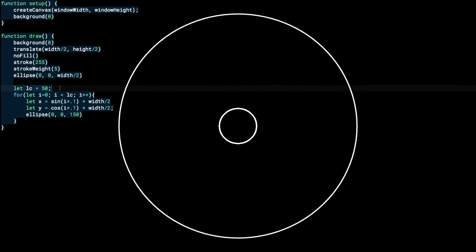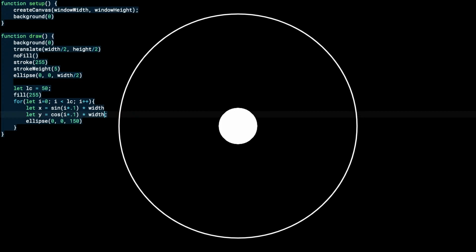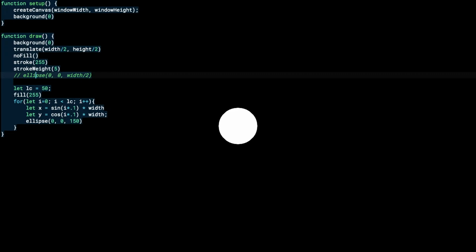Let me turn the fill back on. Aha, they're taking up a ton of space. They're all sitting down there in the center. Where are these things? Let me turn off this circle. There they are.